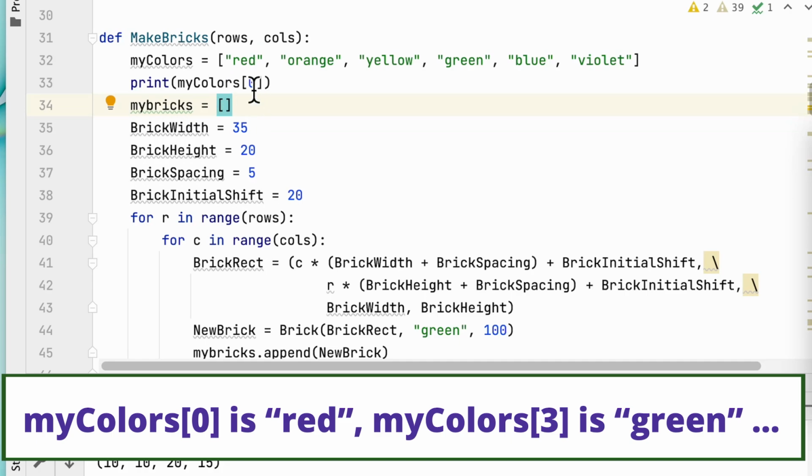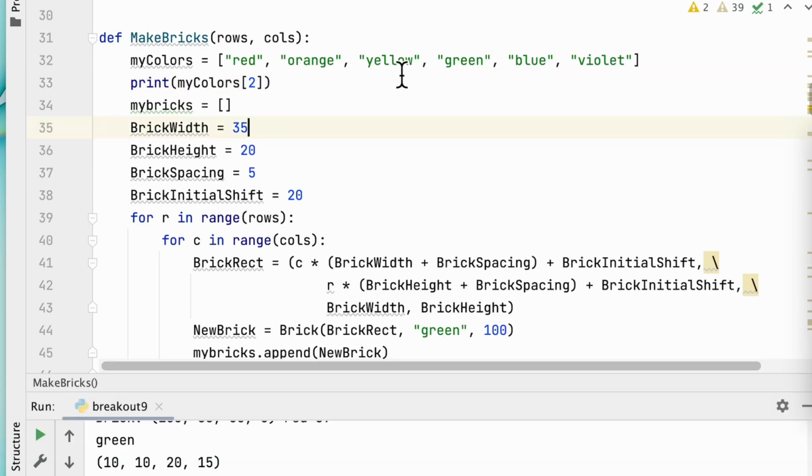Okay, so that would say red, and if I did 3, that would be 0, 1, 2, 3, so that would be green, and if I did 2, then that would be yellow, okay? Notice how if I put a number inside the square brackets, then it will put that color in there. And where that comes in handy is, I'm just going to put a hashtag in front of that so we can comment it out.